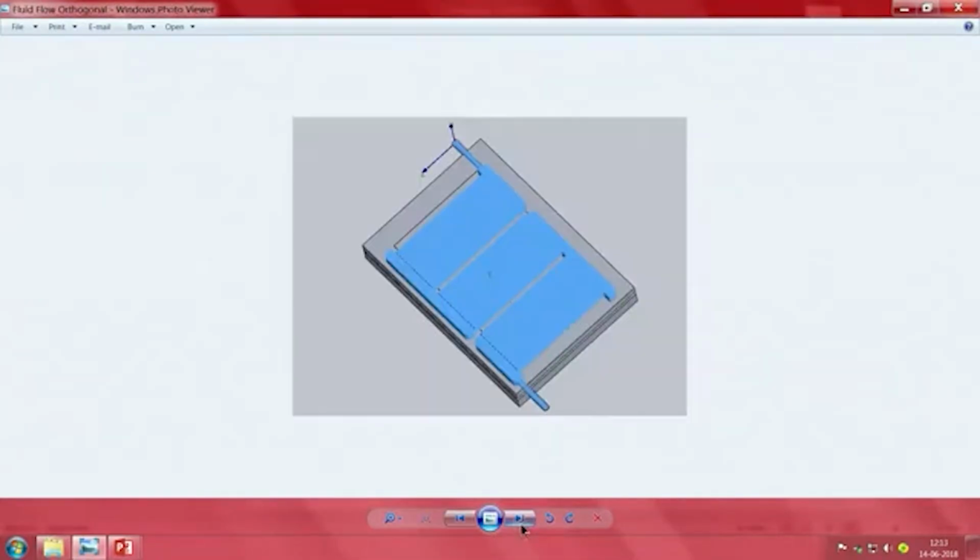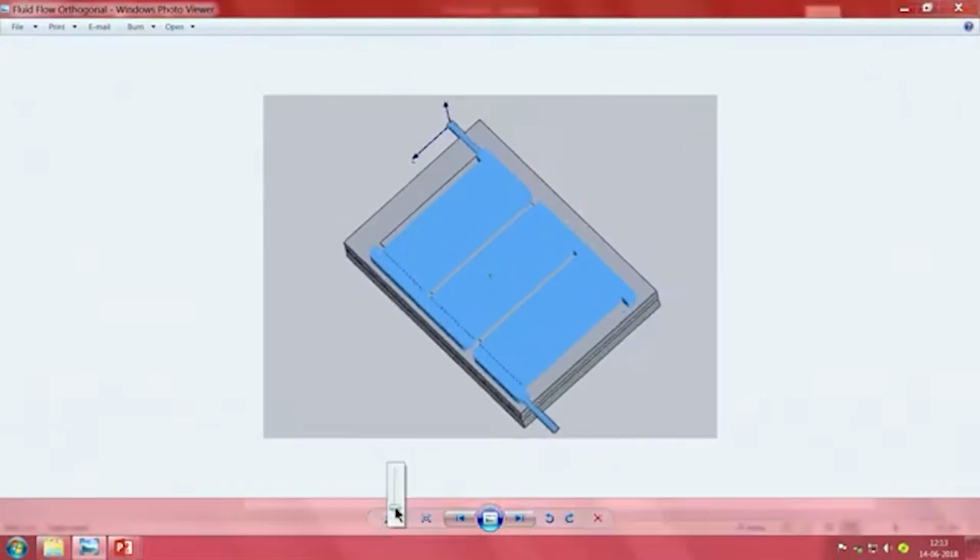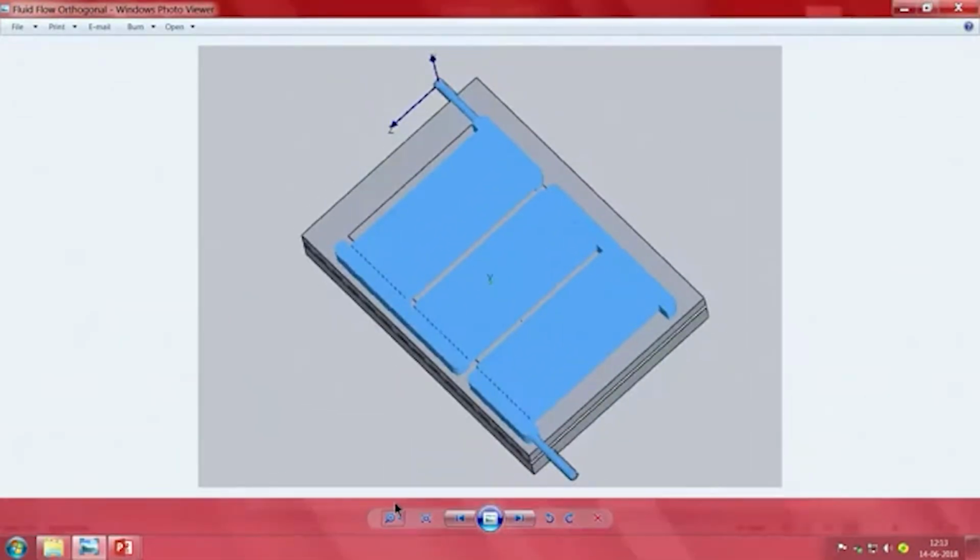With various types of software, it is possible for us to estimate the heat loss or the heat gained.